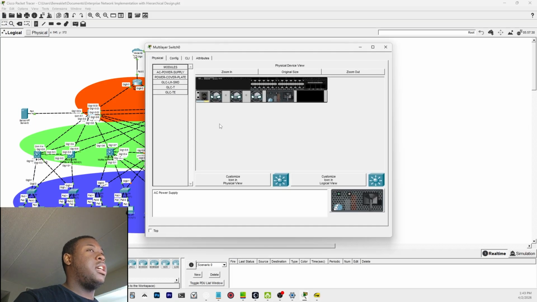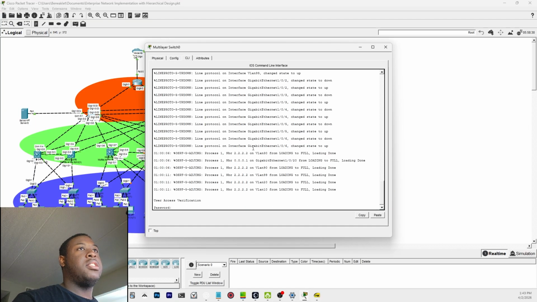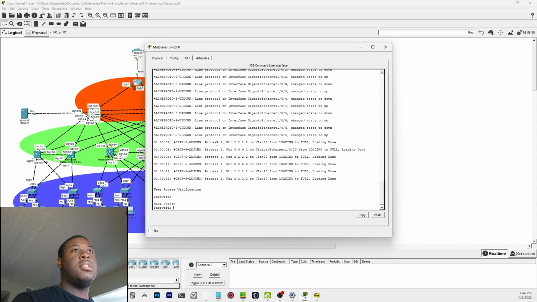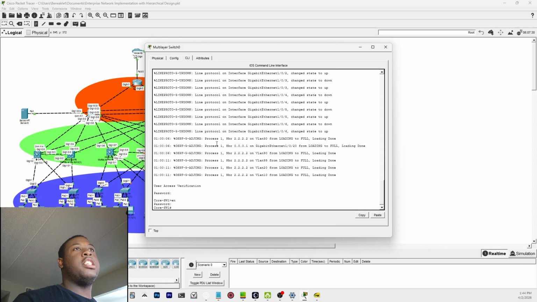This one is specifically for after you type enable, where you can actually start doing the configurations, because the first mode is the user mode.